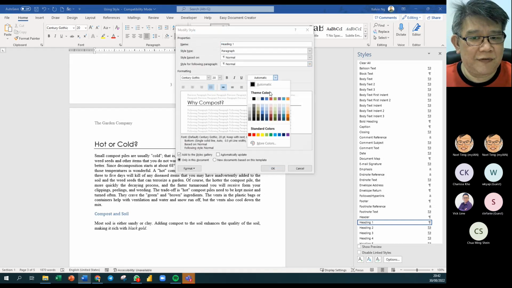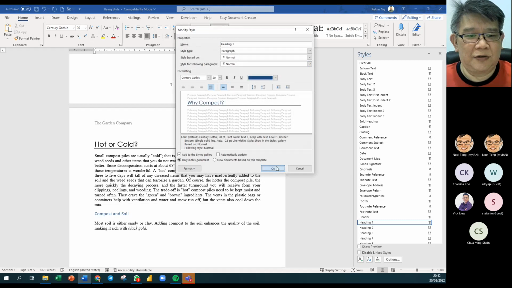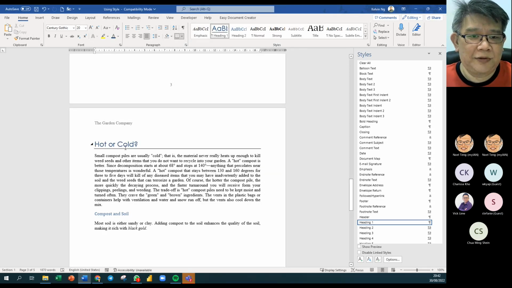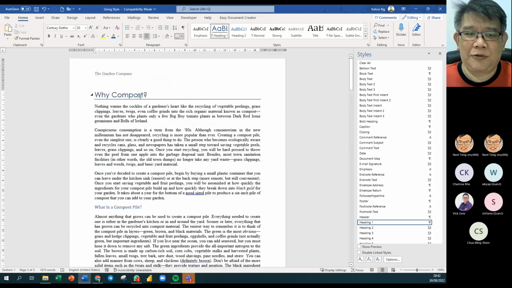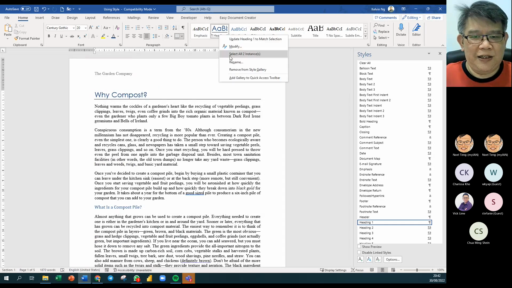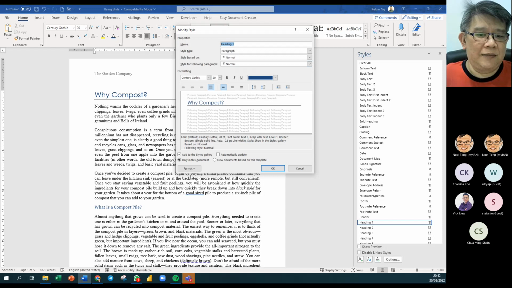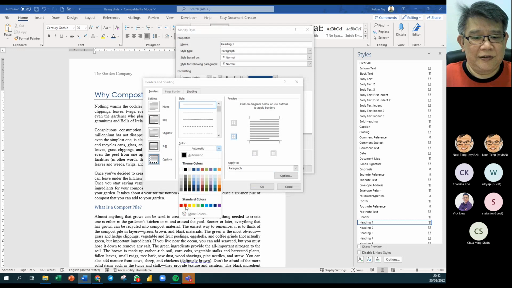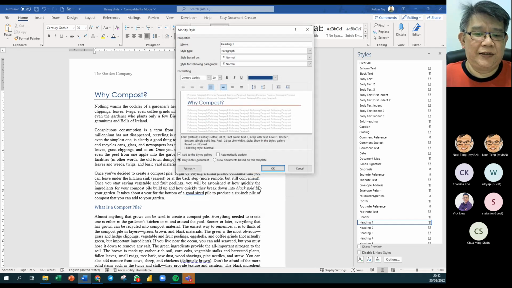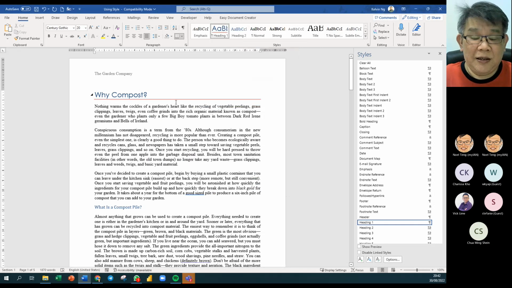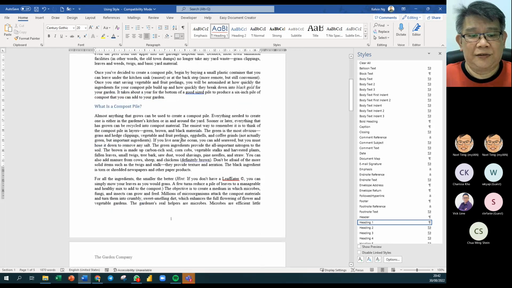I just go to the color. I choose a very dark blue. So it's dark blue now. If I go all the way up, it's a dark blue. So I can decide to do that. And if I want the border to be red, I just go back to this heading 1, come down here, go to the border, and I change the color to red. Then I put it here. Okay, again, the border is red.